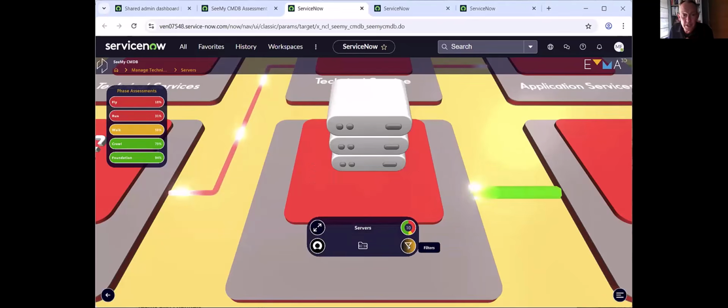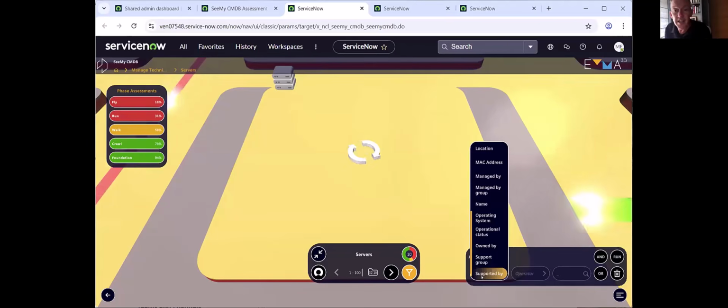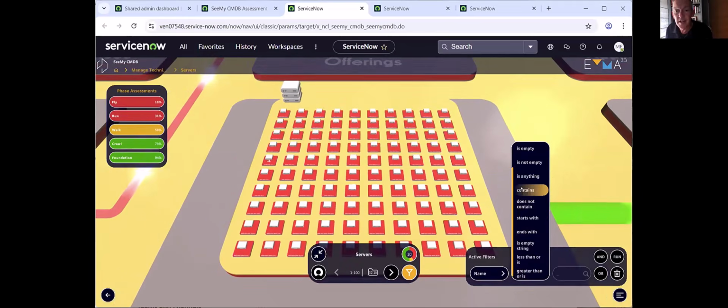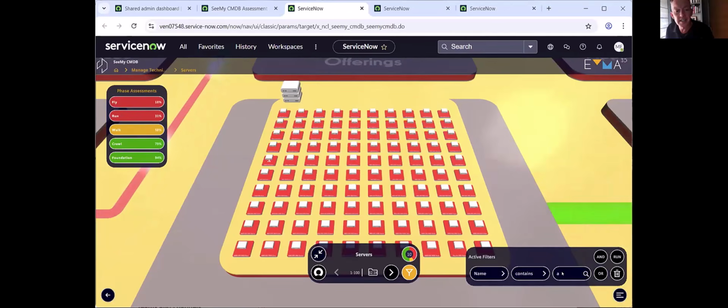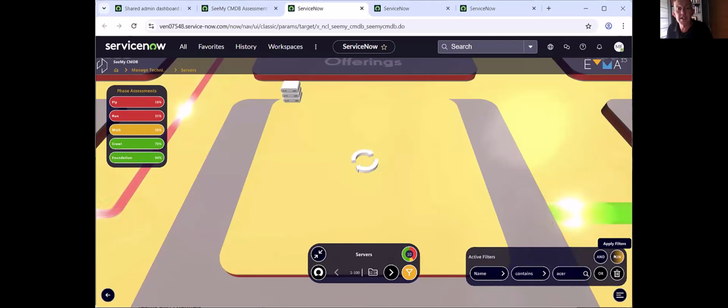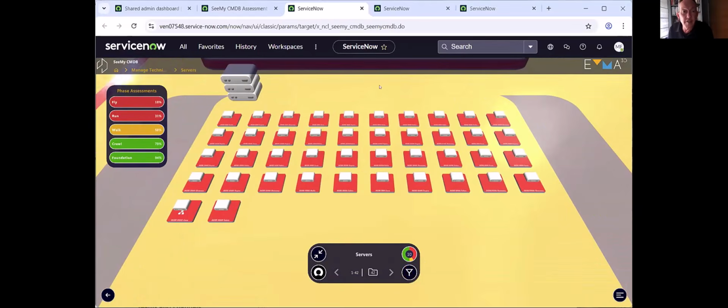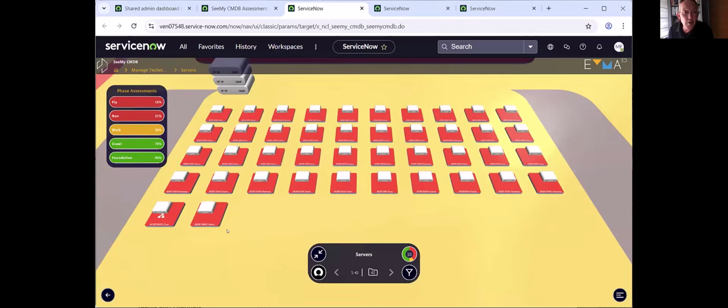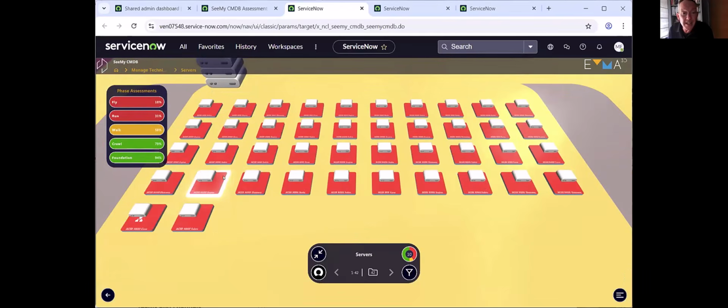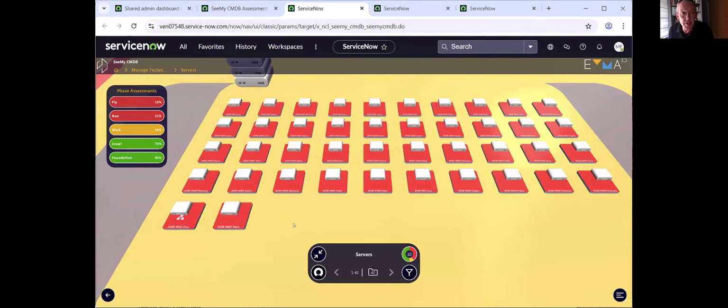In this instance, I'm going to use a filter, and I'm going to say I want to know where the name of the server contains the word ASA. And I'm just going to take a look at those servers, and I'm going to run it. So as I run this selection, I see I've got 42 ASA servers. They all have issues with the data. They're all red. All of them have data immaturity.